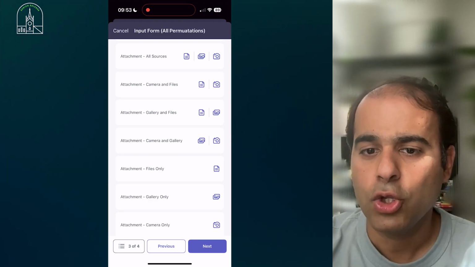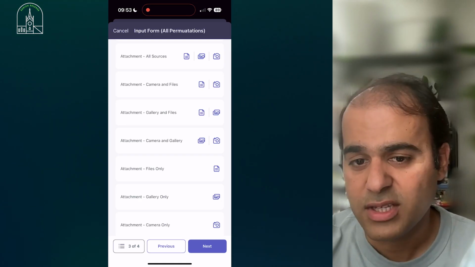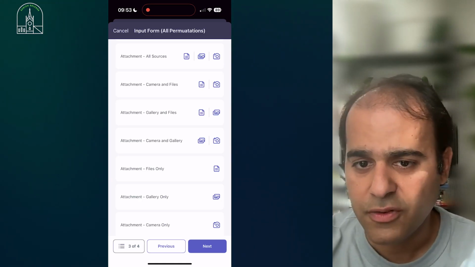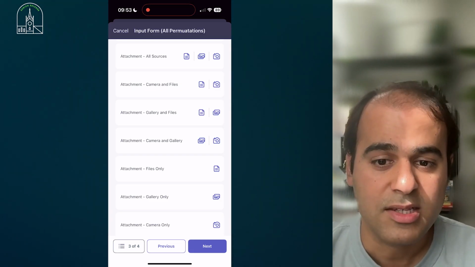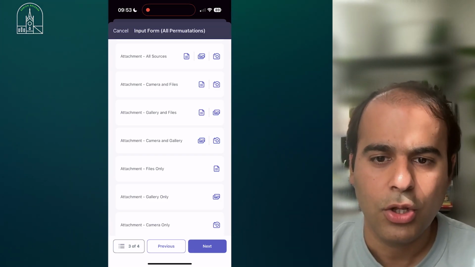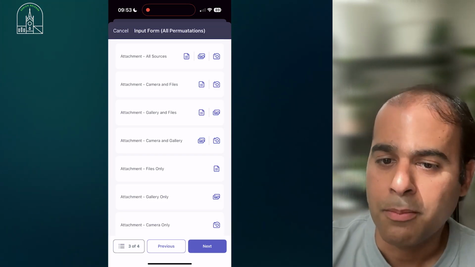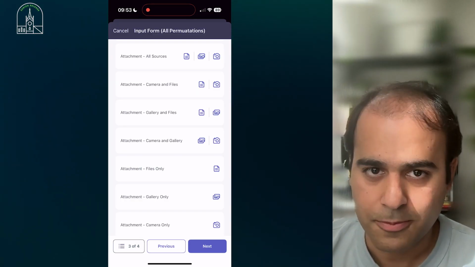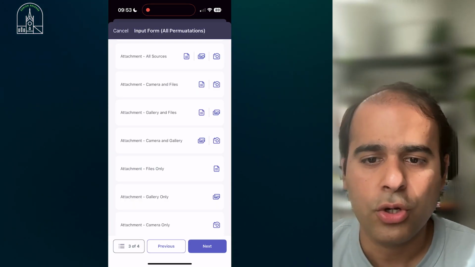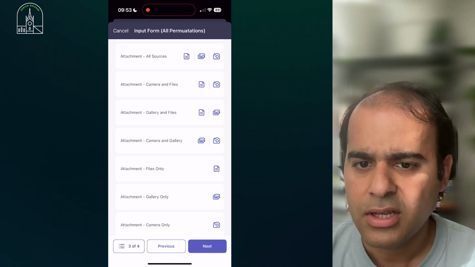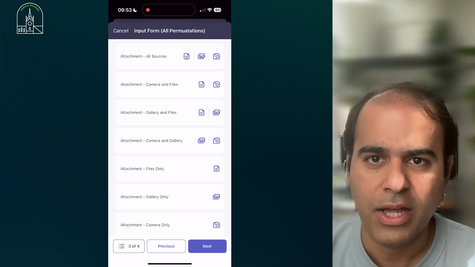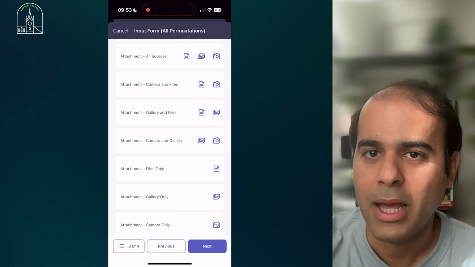With the new enhancement, you can control which of these three, all, combination of two, or only one is made available to the end users. This gives admin more control on the attachments and matches it to the use case at hand. Next, I wanted to show a quick walkthrough of how you could configure this. And for that, let's move to our mobile app builder.